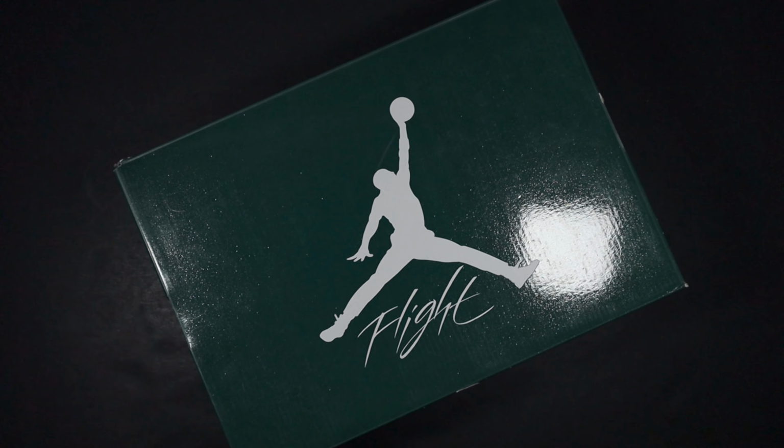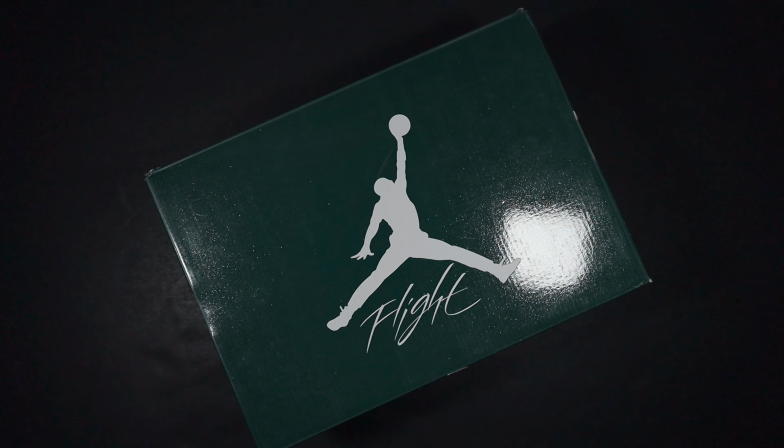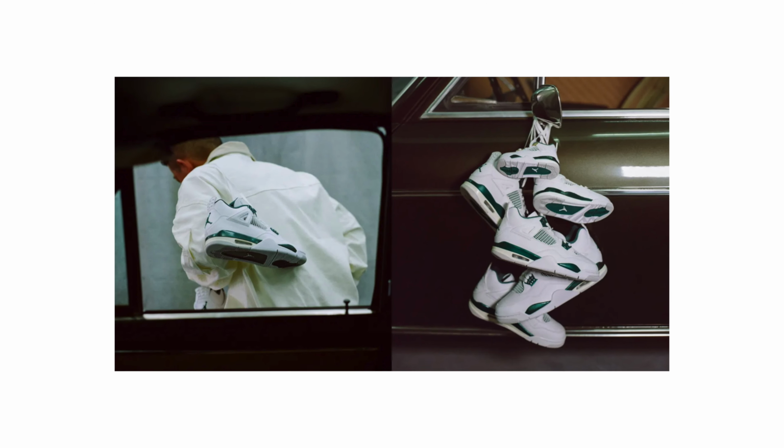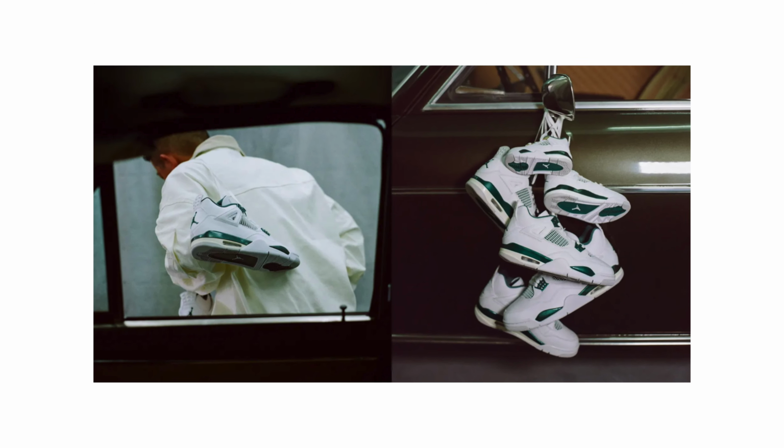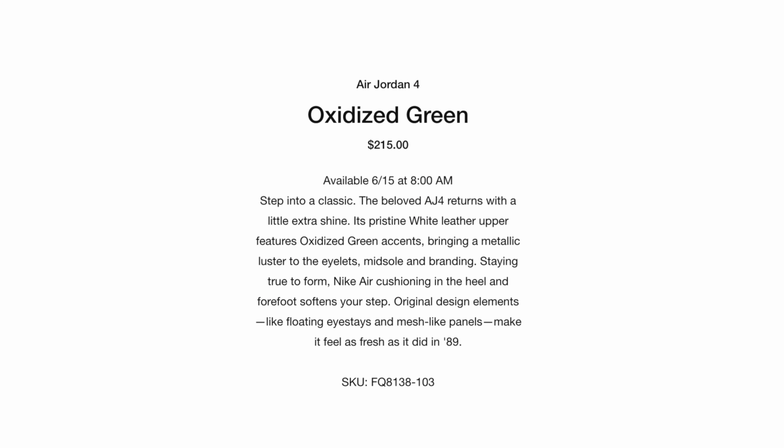Okay, we're here. We made it. And today we have the Air Jordan 4 Oxidized Green. These will be releasing on June 15th at 8 a.m. and they're going to be $215. I mean, that's just kind of what it is at this point.